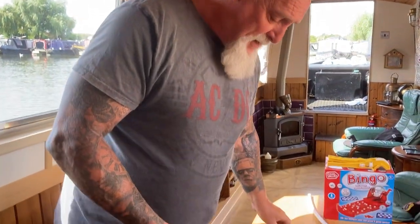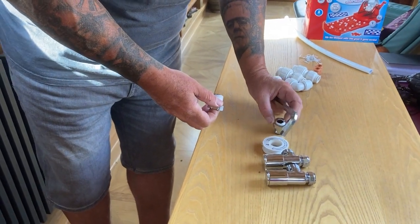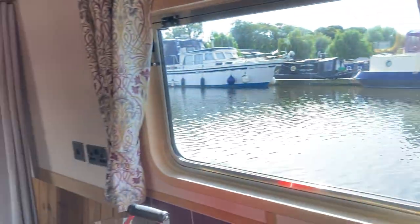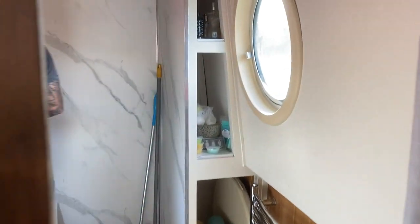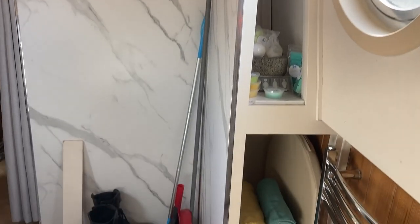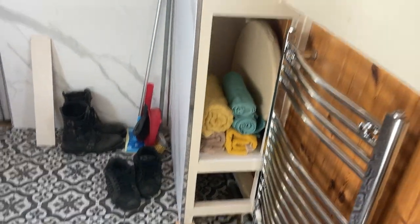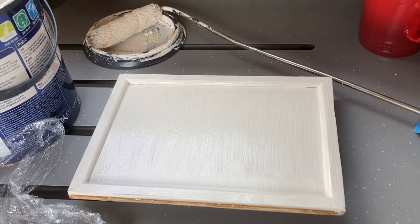We're just doing some bits this morning. It's a pottering day today because it's work tomorrow. So just a few bits and pieces. We've rehung the rad on the back in the bathroom. So we've put all that back together now. And that hole at the bottom, I'm just painting. We're going to put a handle on that because he wants access for the pump and things. So then I'll go back in the bottom there. And we've just put the rad back on.